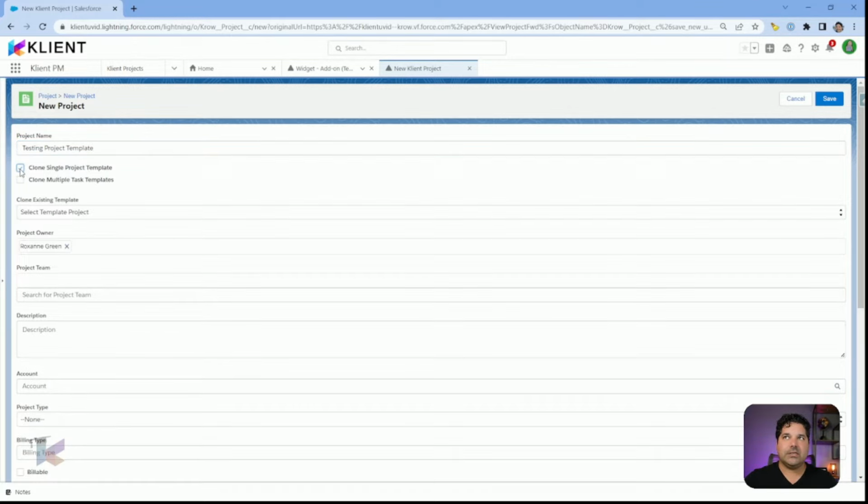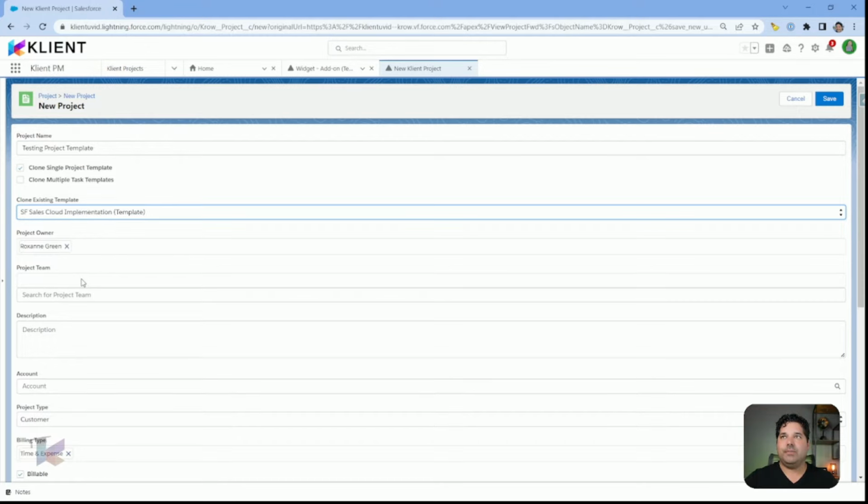If I click this, a new field, a drop down, is available, and I can select what I want to do with this project. Do I want to create a new employee onboarding, right? Maybe that's the case, and I would use this template to start my new project because I have a new employee coming in. Or do I need to do a Sales Cloud implementation? That's also another template, but this one would be more customer facing.